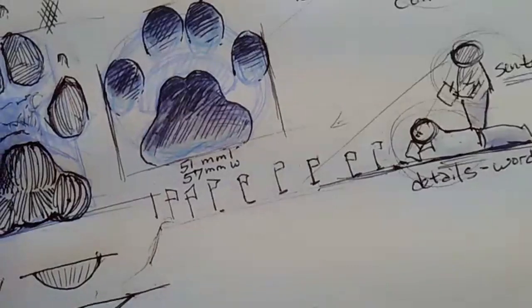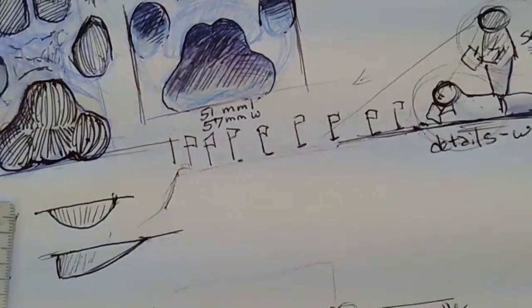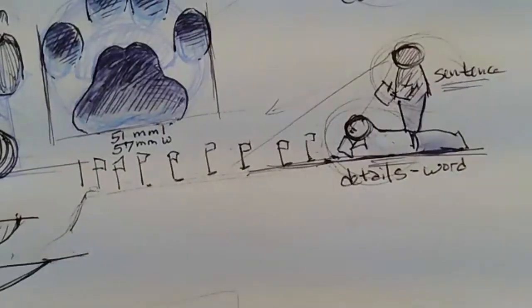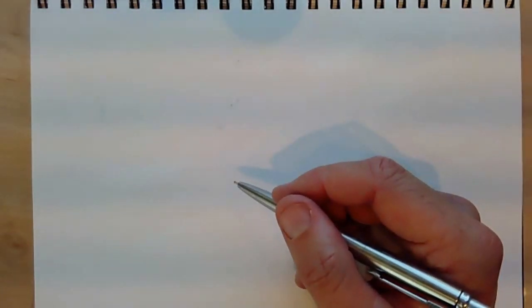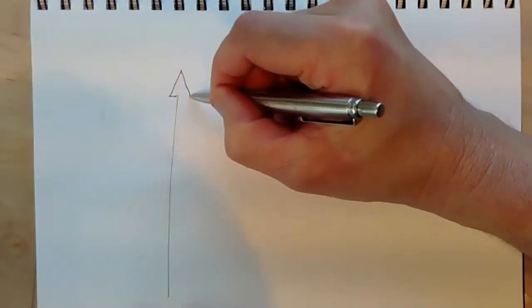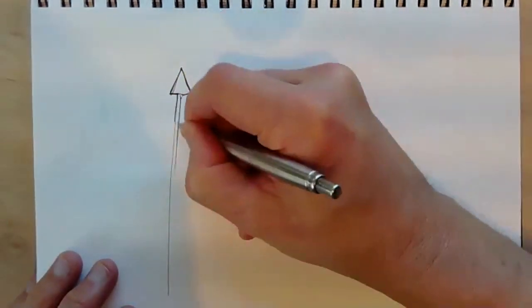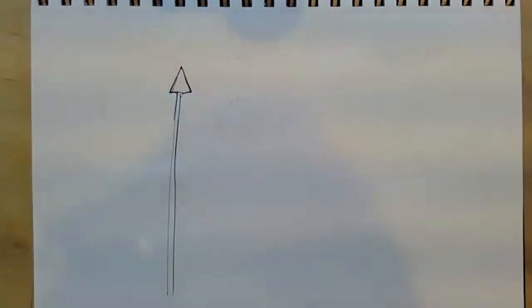Another thing that you can do is to look at the pattern that is made by the feet. So let's turn the page. And I'm going to back up. Here we are. So different kinds of animals are going to make different sorts of patterns with their feet. And here's my direction of travel. Here's one kind of pattern that you'll get.